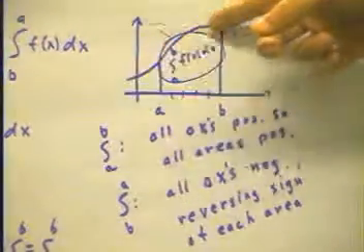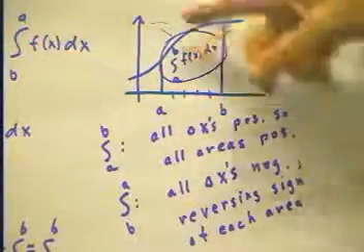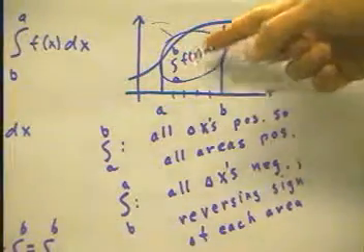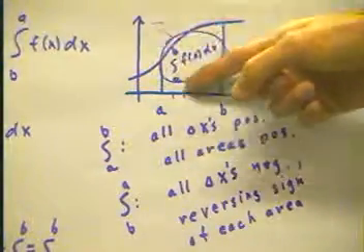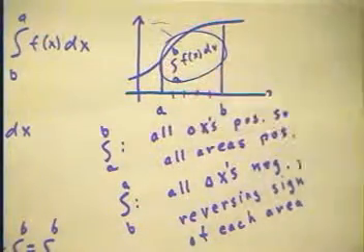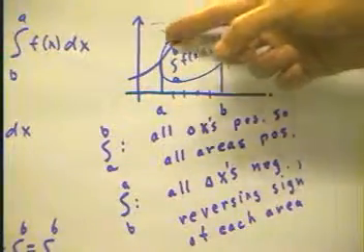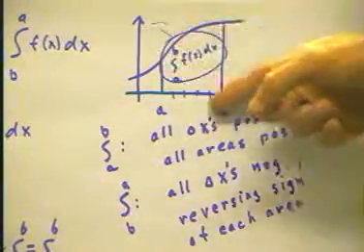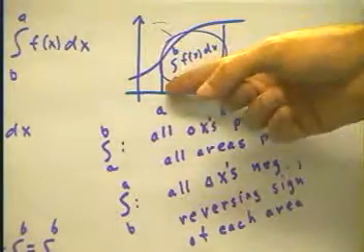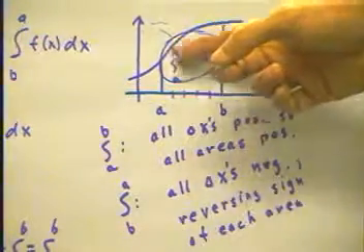Interpreting in terms of areas, the area under a curve from a to b, if this is a function f of x versus x, I haven't labeled the axes, the integral is going to be represented by the area under the curve between a and b. So at least in this case, this integral from a to b being circled here represents the area under the curve. Now when we calculate the area under the curve, you recall that we take an average height multiplied by the width of each interval.